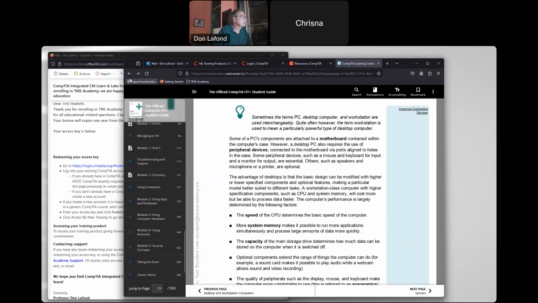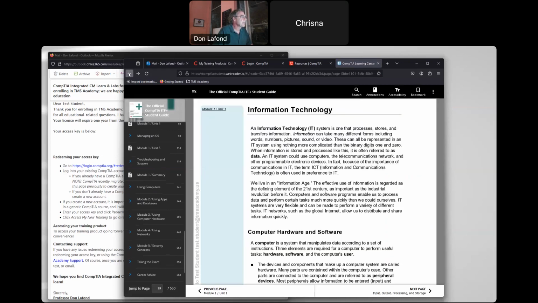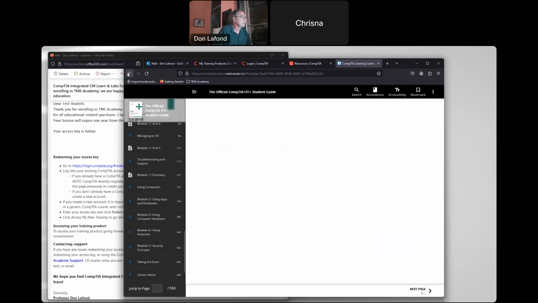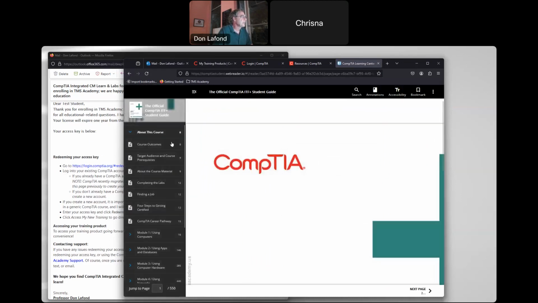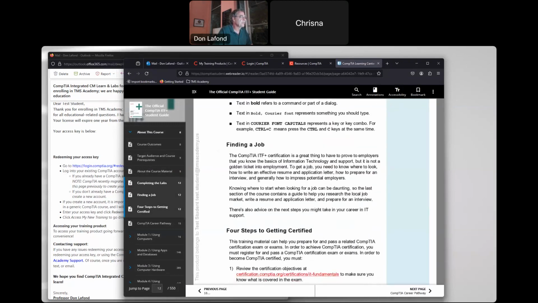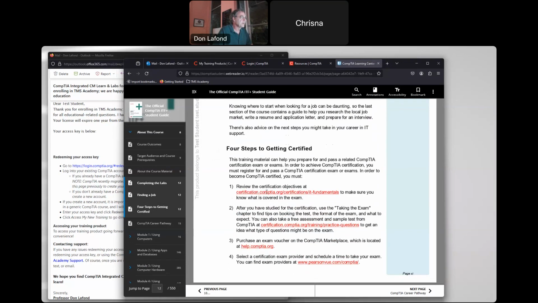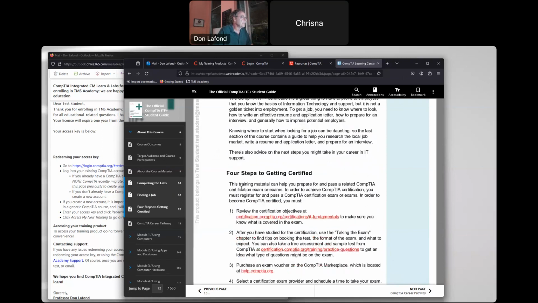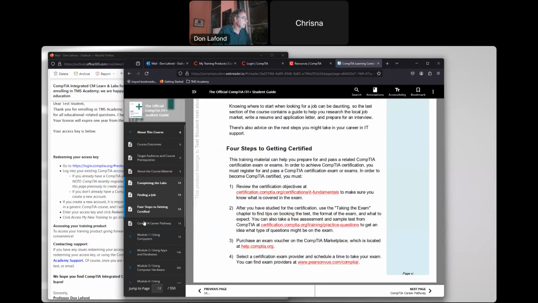I'm going to go backwards. I'm trying to get back to where I was at the beginning before I got to the ebooks. All right. Completing labs. It offers you some labs. So it tells you about labs. For example, you can learn about certifications. In this one, they're just talking about getting certified. Well, here they're talking about the certifications. I guess it's not really that much detail there.